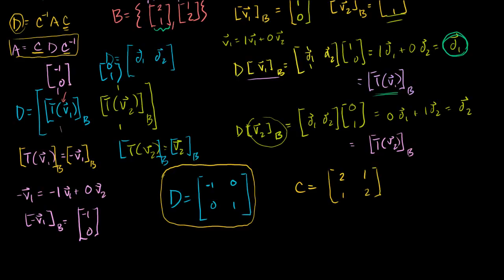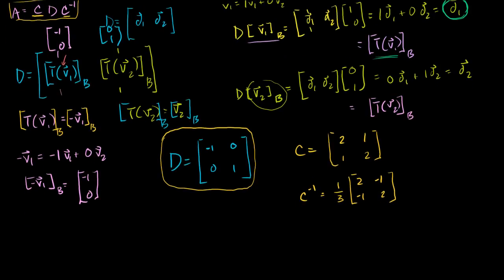And then what is C inverse? C inverse is equal to, well, we have to find this guy's determinant. So it's 2 times 2, which is 4, minus 1 times 1. So it's 3. So we do 1 over the determinant, 1/3, times, you swap these dudes right here. So they become a 2 and a 2. And then you make these two guys negative. -1, -1. That's C inverse. So now we're ready to solve for A.